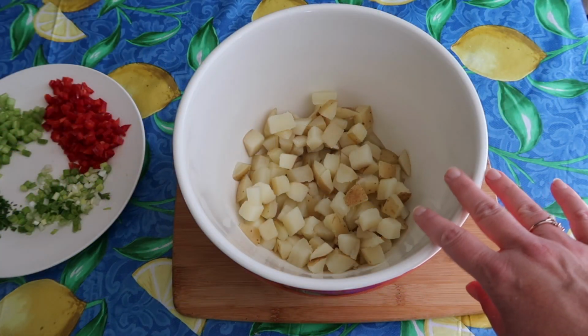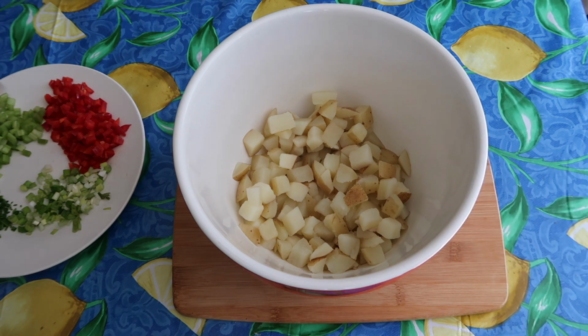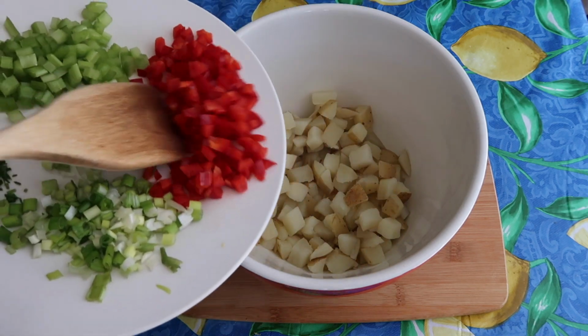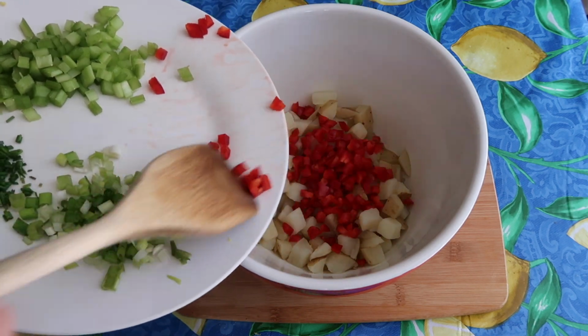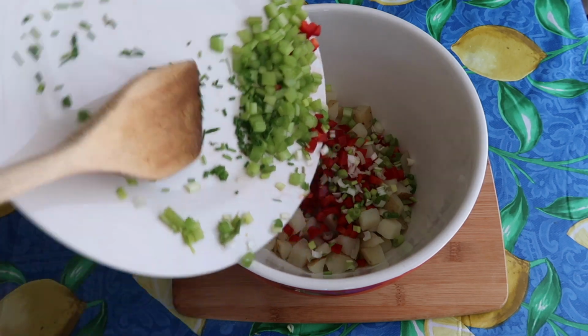Here are the cooked potatoes. I've rinsed them off under some cold water. It's okay if they're still a little bit warm, but I wanted to get some of the starchiness out. And now we're going to add all of our chopped ingredients. So in goes the bell pepper, scallion, celery, and the chives.